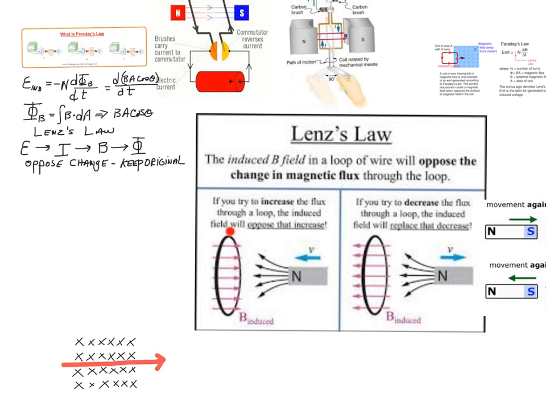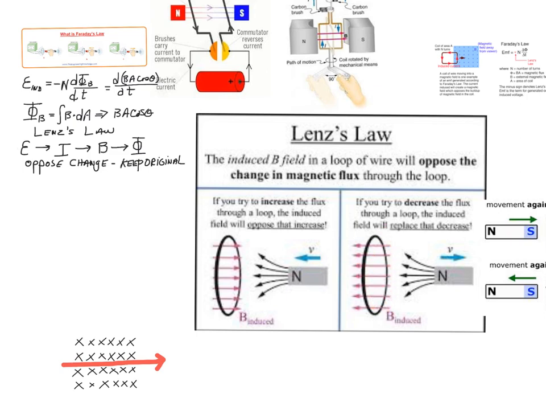If it were the other way around, then as I push this in, if the field were in the opposite direction, as I pushed it in, I'd induce a current that would actually attract it and pull the magnet out of my hand, and that makes no sense at all. And the same thing happens over here. As I try to remove the magnet, I'm reducing the flux, so now we do get a clockwise current, which puts a field this way.